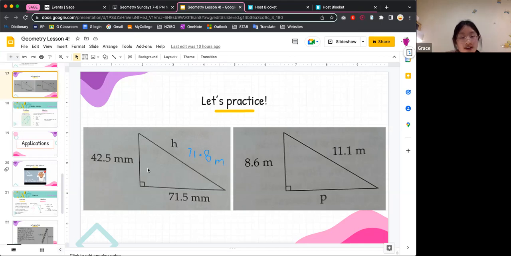I think you might want to have a check of your answer there. Oh, guys, if you don't have a calculator, if you're using a device, you can probably Google an online calculator or something, and that should come up. As long as it has a square root function, then you can do that.